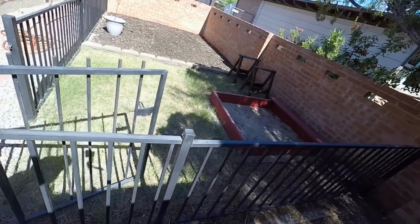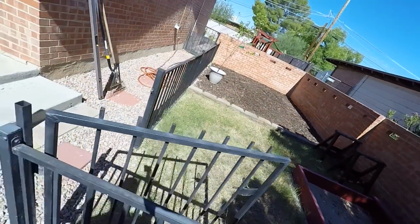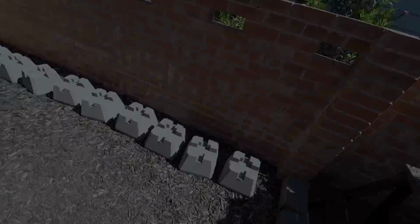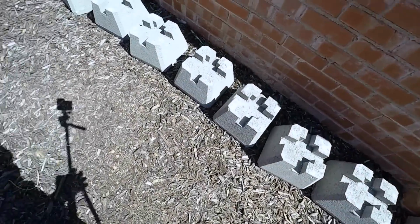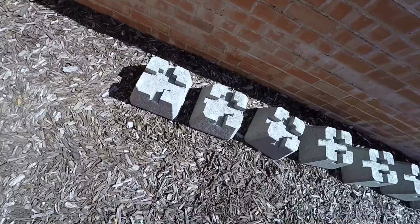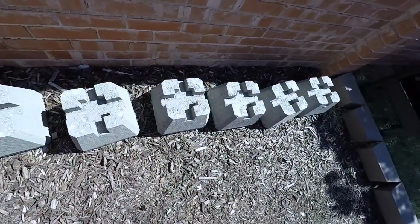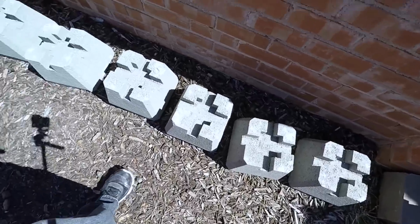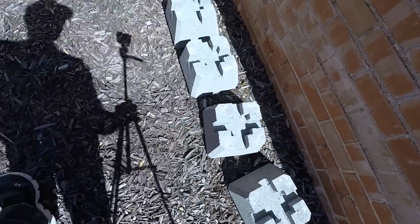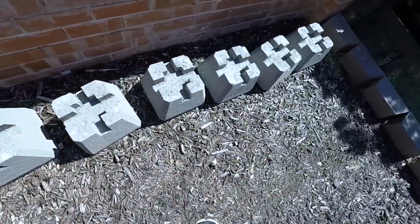I'm going to show you the material that I use in order to do this, and there's different ways to do this, but this is the way I did it this time. Okay, so what we have here are some concrete blocks. You can see in the middle of the blocks it's almost like a cross beam. Basically, it goes 4 different directions. So no matter which way you lay this, as long as you lay it straight with the next one, the boards are going to lay right inside of them. So we're going to use this as the bottom base for our floor joists. And I'm going to show you what I used in order to make my floor joists.